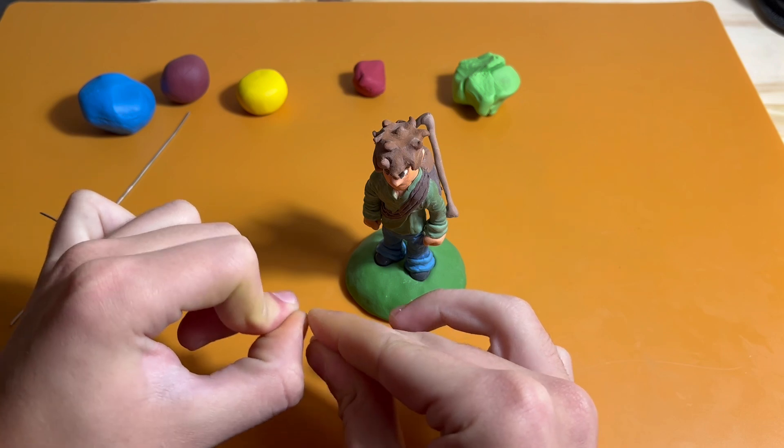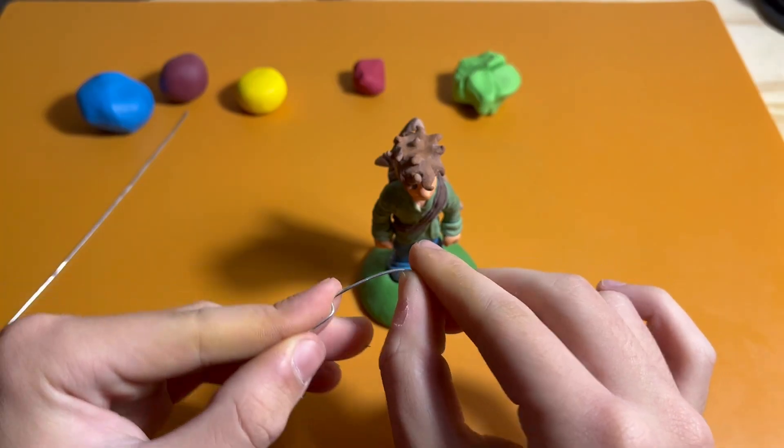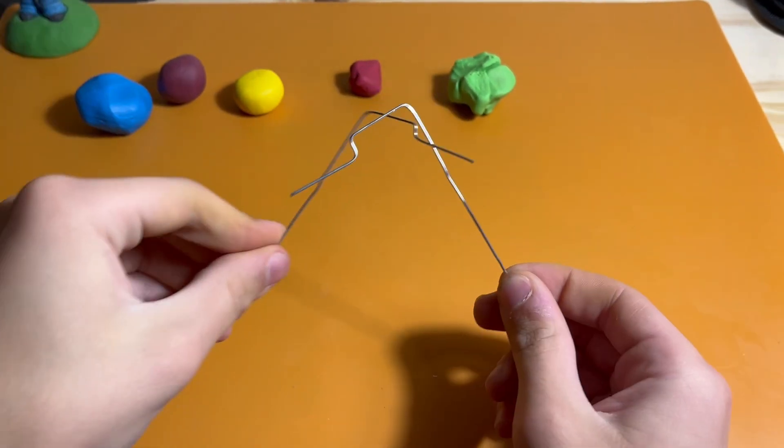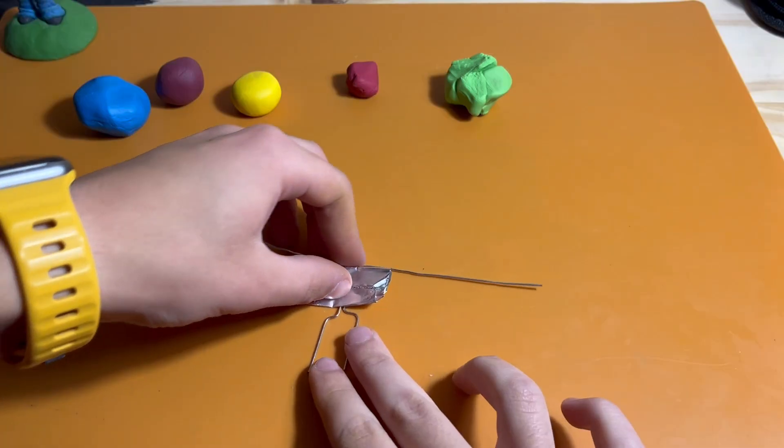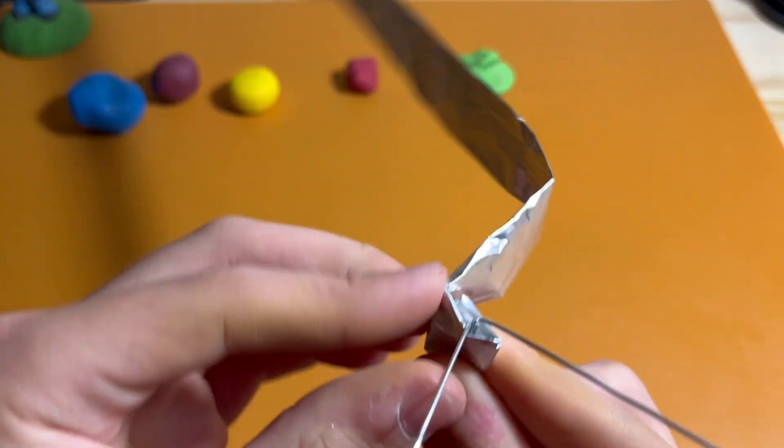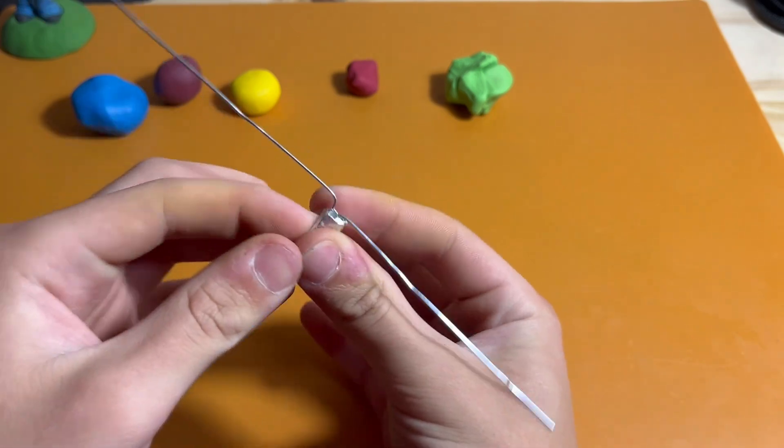And to start, of course, I need an armature, as most of my Terraria projects do, barring very few. For that armature, I get two paper clips and connect them at the chest area with some aluminum foil. Apparently be careful with aluminum foil, I cut myself on it this time, as you will see later.